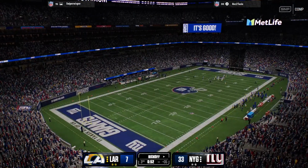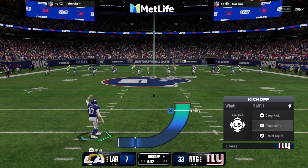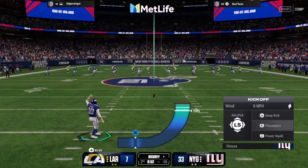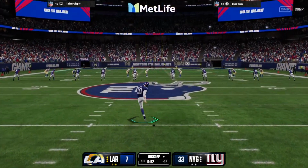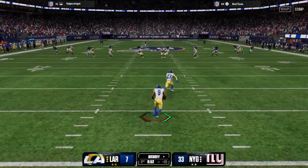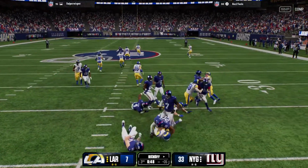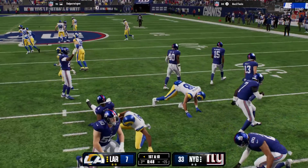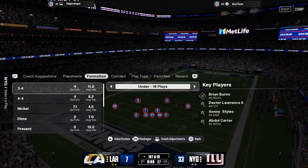I think at this point in the game, Mike, you have things under control. Not only were they able to hold on to the ball for a while, they still were able to manage to add 3 points. They're trying to pin him deep. They'll take this from the 3. And he's brought down right at the 25-yard line. At their own 25-yard line.